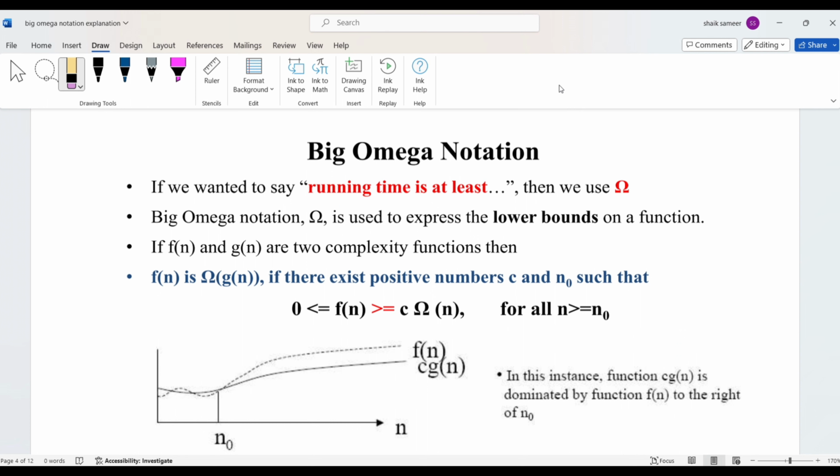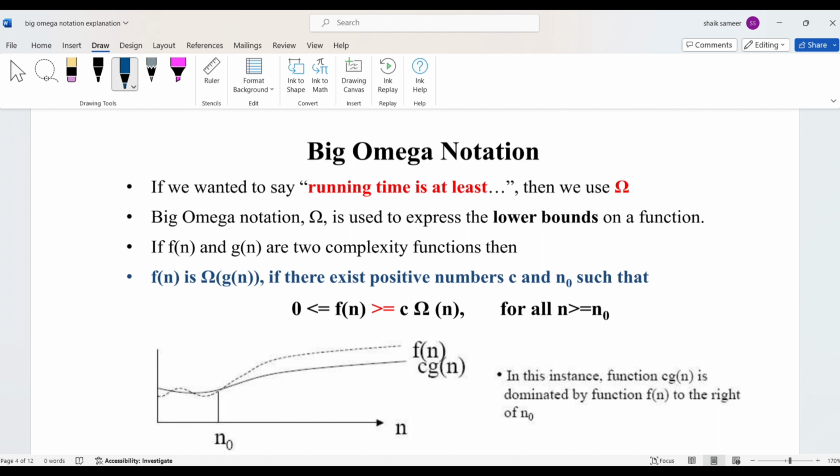In the last video we completed the big O notation. In this video we are going to start big omega notation. So I recommend you watch the big O notation first. If you know the big O notation, it is simple and easy to understand big omega notation. Only the inequality changes, all remaining parts are the same. The definition also has some changes. So let us start our video now.